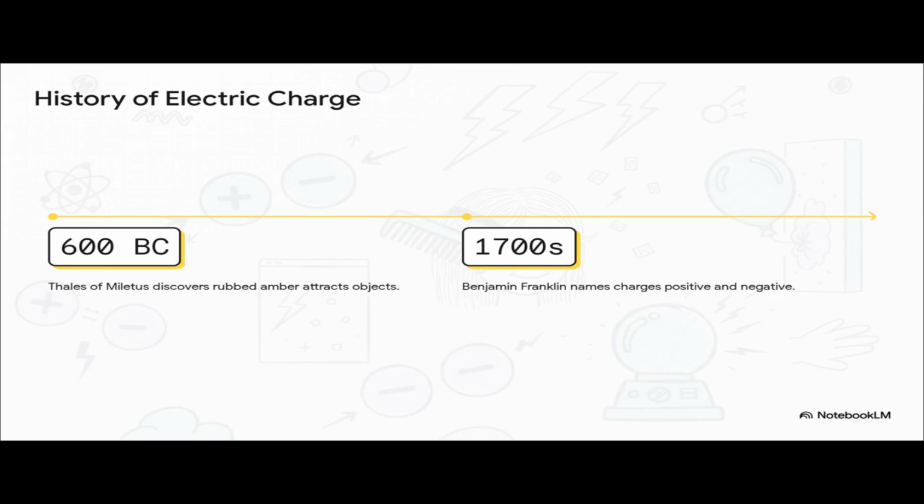And for literally centuries, people just thought, what a weird quirk of nature. But eventually, after tons of careful studies, scientists realized there wasn't just one type of electrification happening here, there were actually two distinct kinds. And it wasn't until the 1700s that the American scientist Benjamin Franklin finally stepped in and gave these two charges the names we still use today, positive and negative.